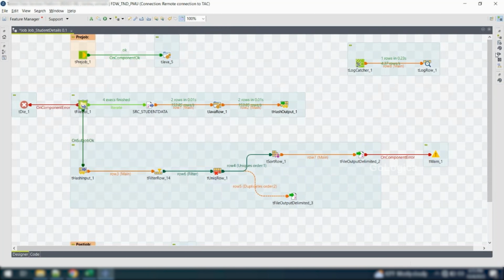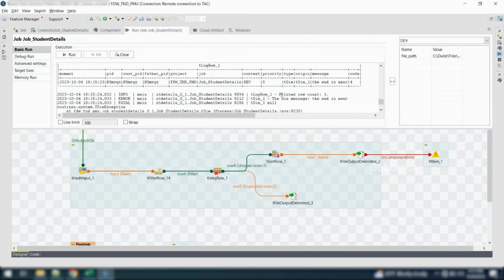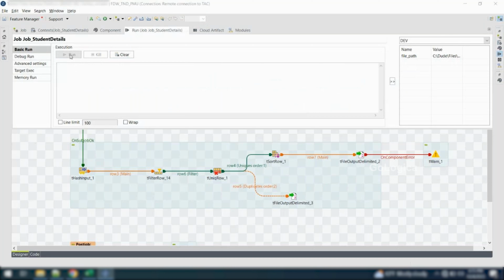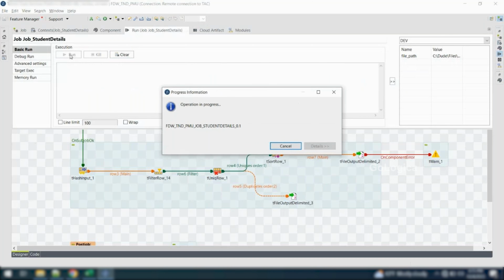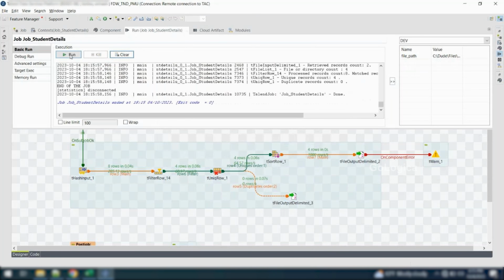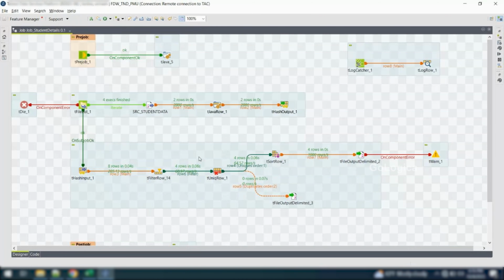Yes. See, now the job ran. There is no log caught because there are no errors in the job.